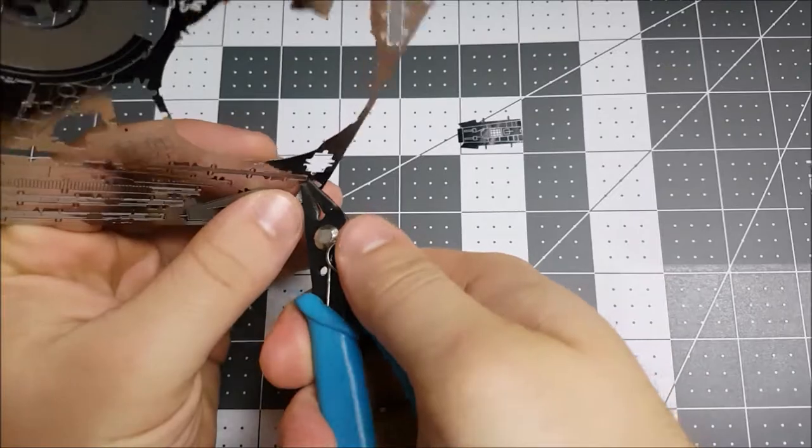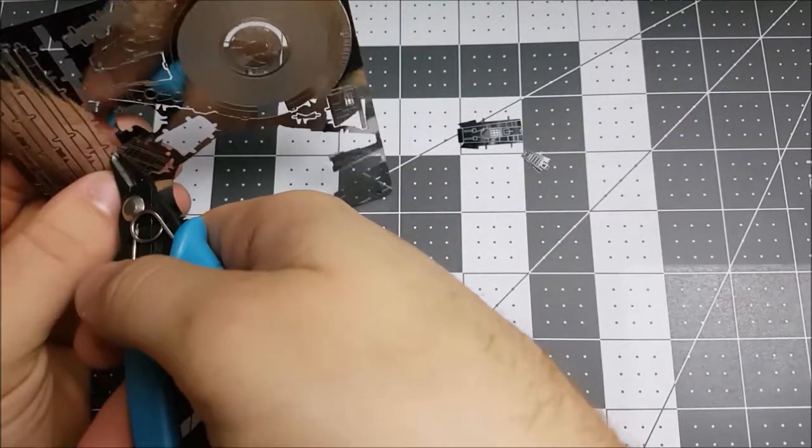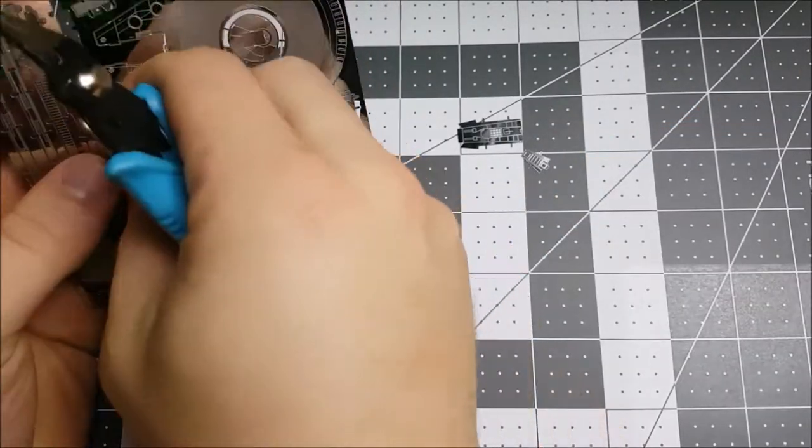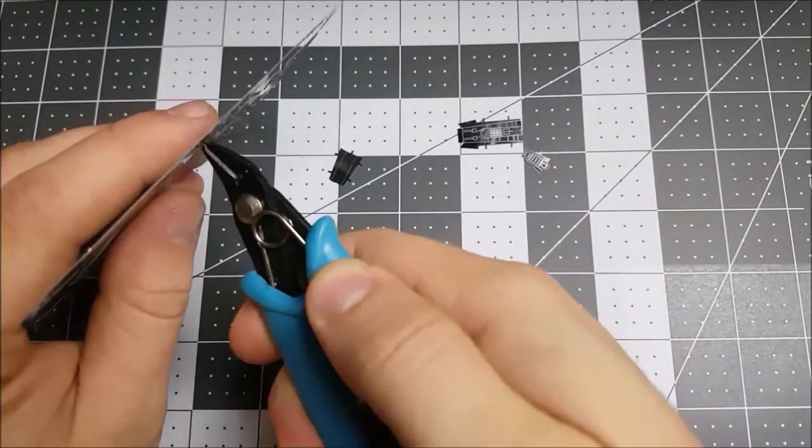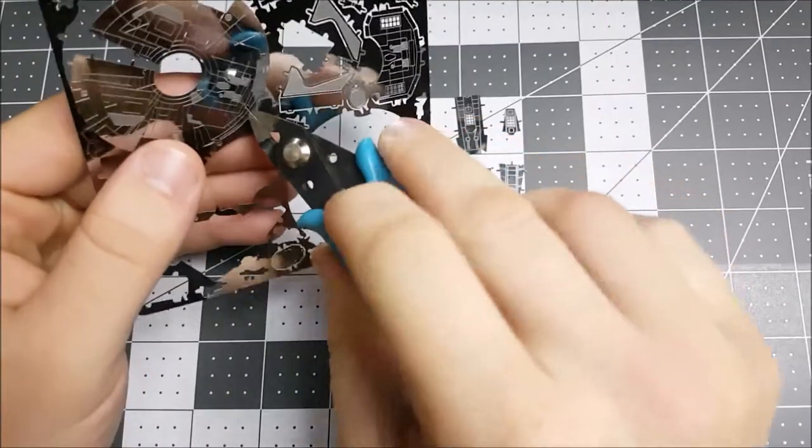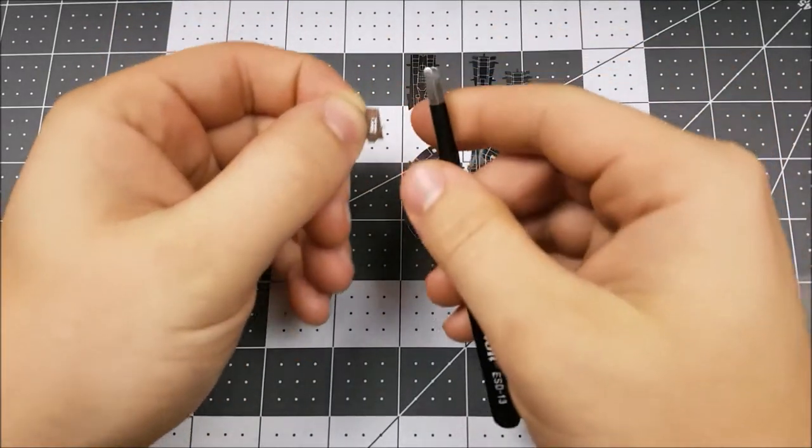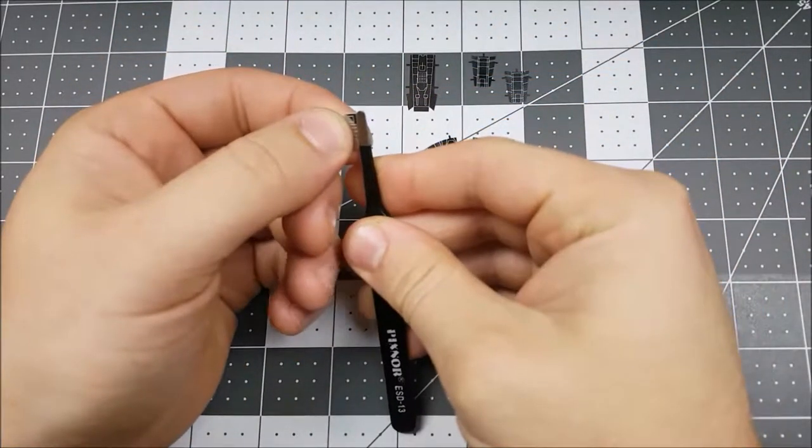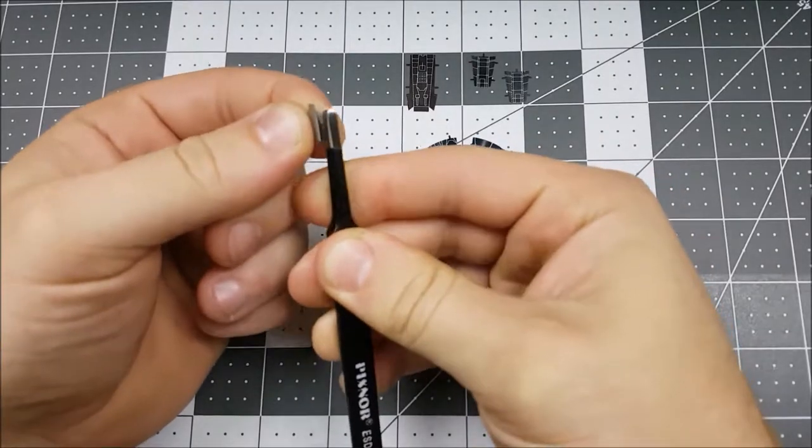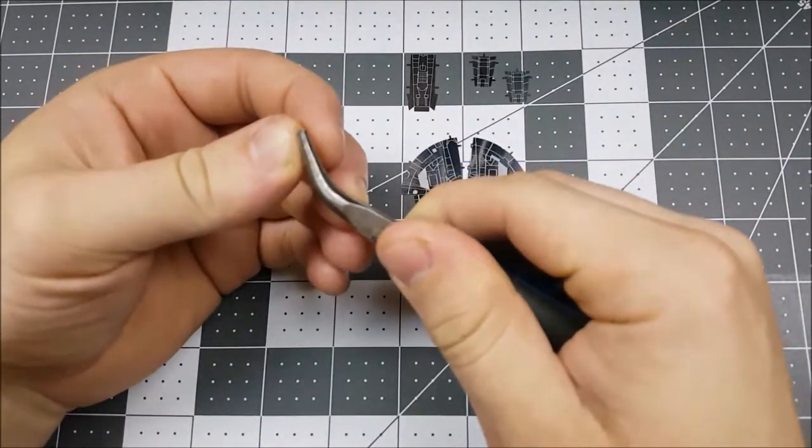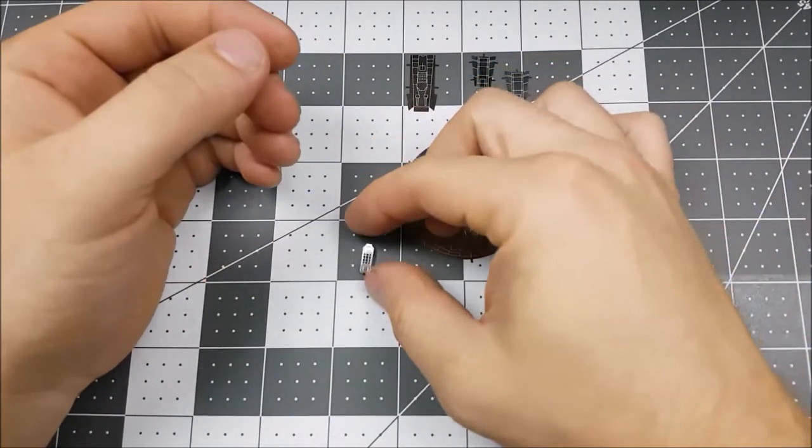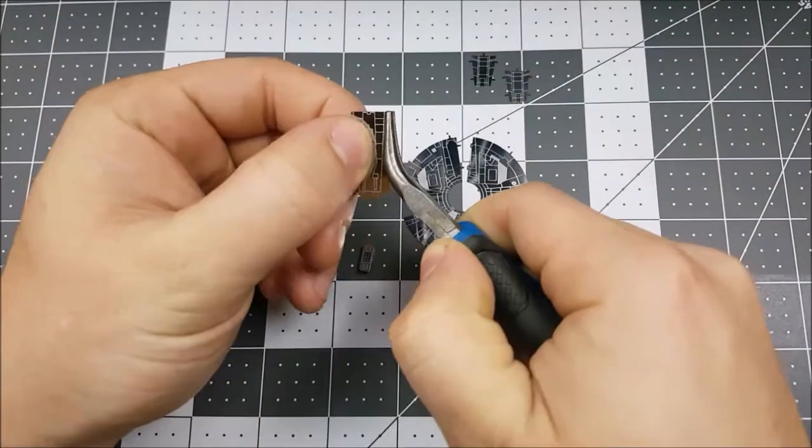Now we can begin work on the lower part of the Millennium Falcon. Let's go ahead and cut out all the pieces that we're going to be needing for our first few steps. Let's start by grabbing piece number 16. Bend both sides of this part 90 degrees, being careful to grab the little bits of metal at the far ends. For the next few steps, you might want to use something bigger than your typical pair of tweezers.